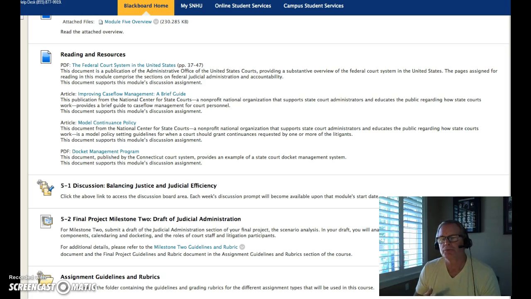As we get towards the end, there'll be a couple areas that we will have to specifically discuss that aren't going to show up on any of these milestone type assignments. So it's critical that you understand what those are, and as we get closer, I will point those out to you. One of them, for example, on the final project, is something about sentencing guidelines. We don't really talk about that per se, but I do have a lecture on that that's forthcoming. So throughout the next couple of weeks, you'll be getting that information.